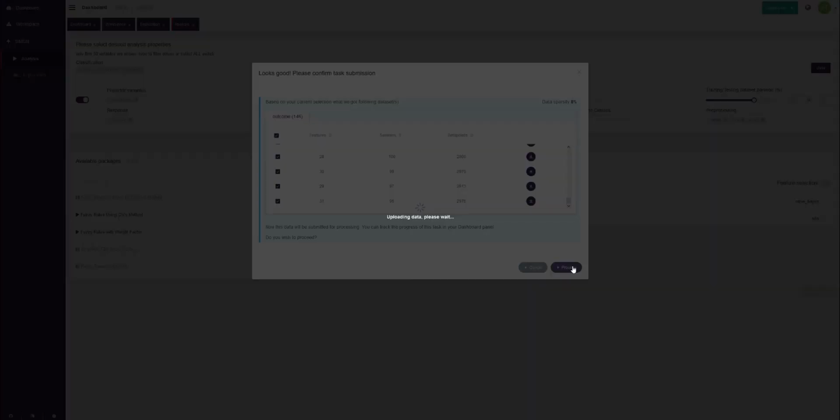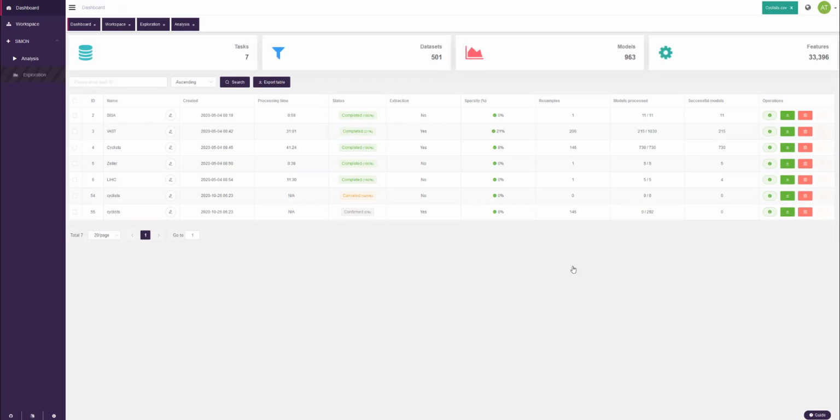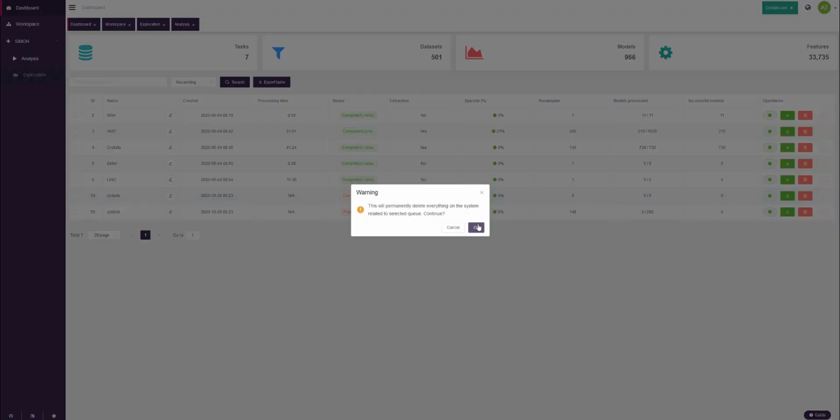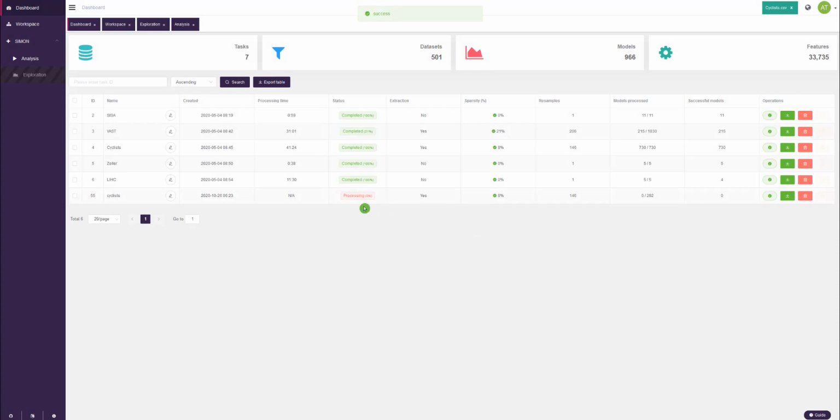Once you press the process button, the analysis will start, data will be uploaded, and you will be immediately taken to a dashboard. In the dashboard, a new analysis will be generated, named using the name of your dataset, cyclist, and the status says confirmed. But you can see that there was another analysis generated with the same name, which was cancelled. And that was the analysis where we had missing values and the process couldn't go on. So go ahead and delete that one.